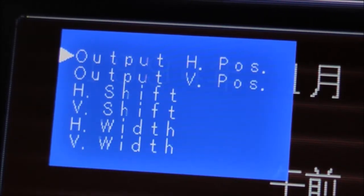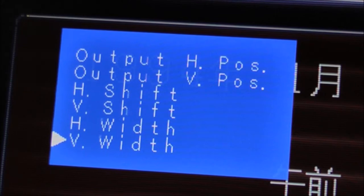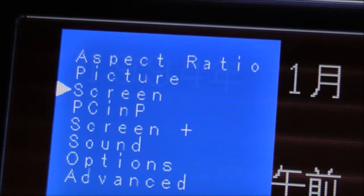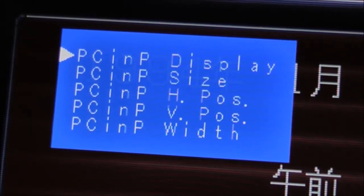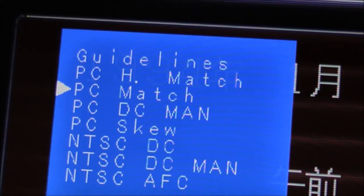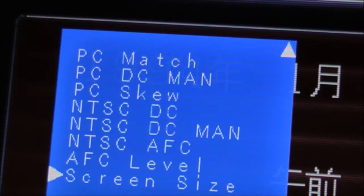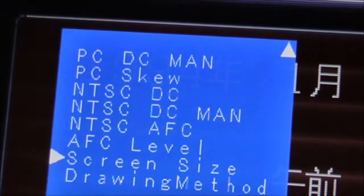Okay, and we've also got screen setups where you can change the horizontal, vertical positions, shift the picture around and whatever. So there's lots of different things you can do there. Okay, you got picture in picture is basically the same thing which most modern TVs do. So nothing too special there. You've got Screen Plus, which has got your guidelines which go around the side of the screen, which we don't really need. All sorts of other stuff on there which are guaranteed to clean up the picture, take away noise and so on. Screen size, you can zoom the screen.